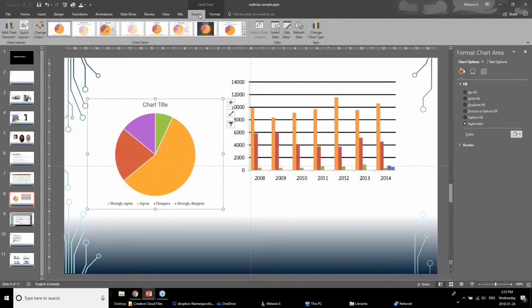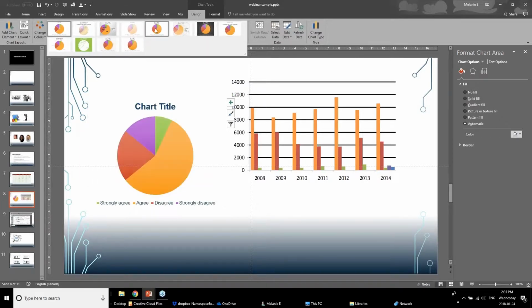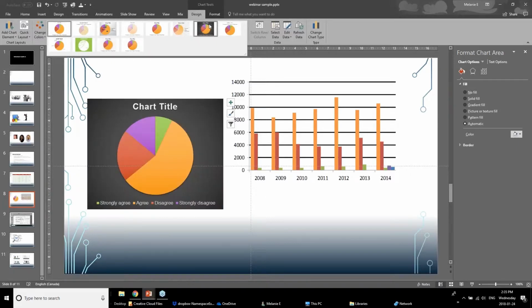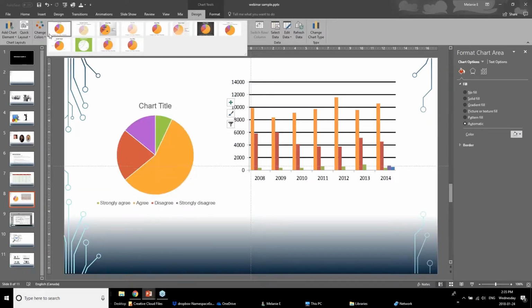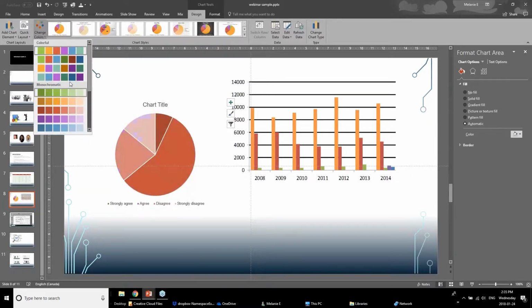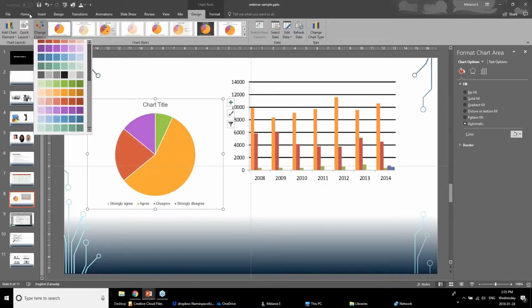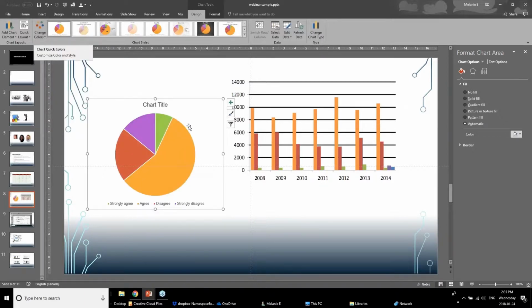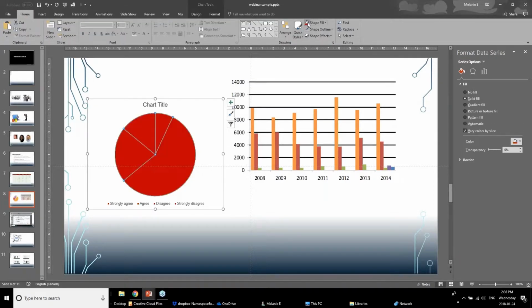But the design ribbon is where I'm going to actually do most of my work. So I have the opportunity to, just at a quick click, pick from some presets of how to make your graph look a bit better, and you can pick and choose from there. You can make some changes to the actual colors based on the ones that are preset here. Or like I said, you could actually go by each particular area and change these.